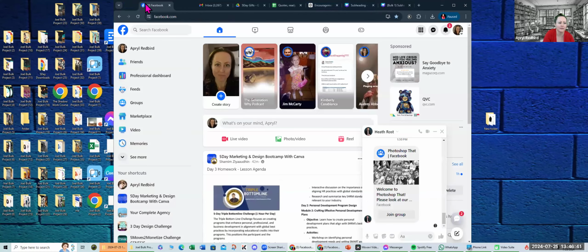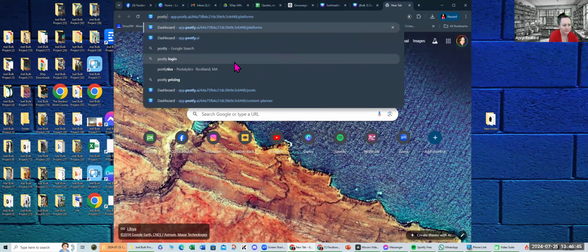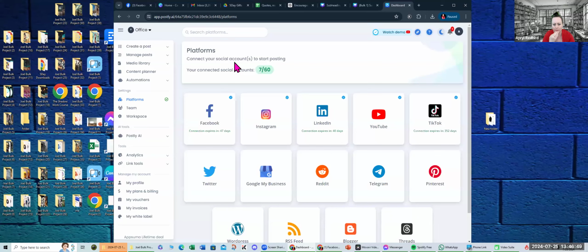And we can go on to Facebook, or I'll show you Postly. I picked up Postly through AppSumo. AppSumo is a discount store for online programs. That's where I got TidyCal, which is similar to Calendly. Dr. Carney and I learned about that from Amir. It was $29 for lifetime. And I think Calendly is something like $12 a month.